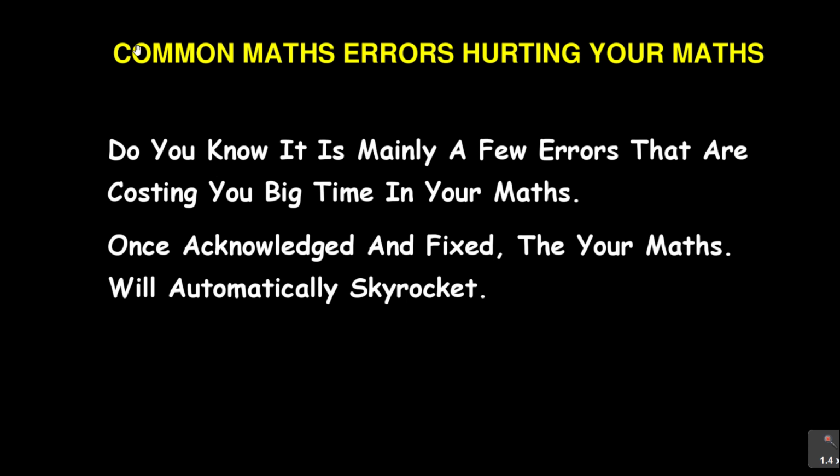For example, when you are doing your revision, and you made an error maybe with a negative sign, and it actually changed the whole answer. I say to you students, you must make an issue out of it. I usually make an issue with my students when they make such errors. You need to punish yourself to say, you cannot make this error, in as much as it is a minor error. You know why? It is the reason behind the failure in your mathematics.